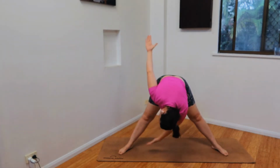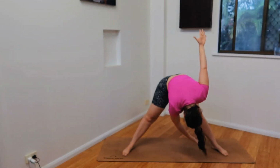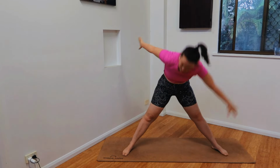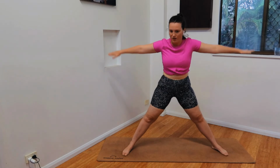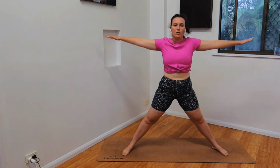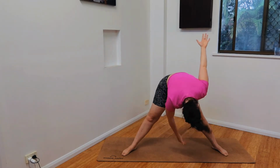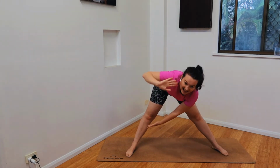Let's think about our back hand today. As it comes back, palm flicks and faces towards the camera. And lift. Drop down. One, two, three. Lift. One, two, three. Lift. One, two, three, lift. Three more, each side. Two. And last ones.